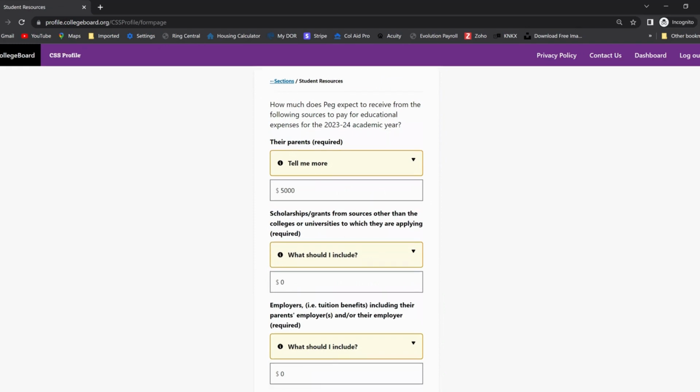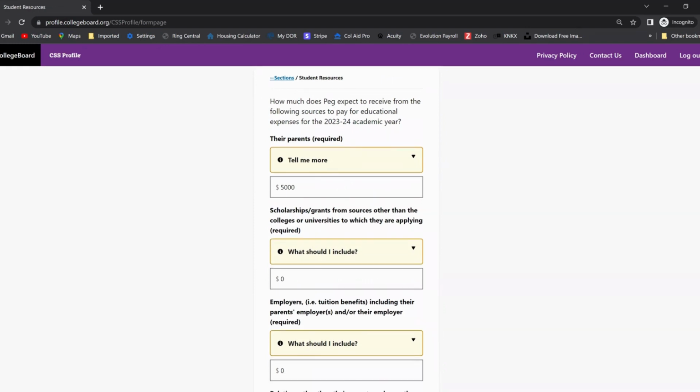Then this question is the first, almost every parent, if you've gotten a little bored, kind of slap your face here and perk up, because this question I want to talk through. How much does PEG, which is the student, expect to receive from the following sources for the 23-24 year? And the first one is, how much will the parents contribute? Well, first of all, this is the custodial parent, because this is a divorced family. If it's not a divorced family, then they're saying the parents in general. It's okay to put a number here, right? If you have a 529 and there's $20,000 in it, you divide it by 4 and put 5,000 a year. The answer to this question cannot help you, but it can absolutely hurt you.